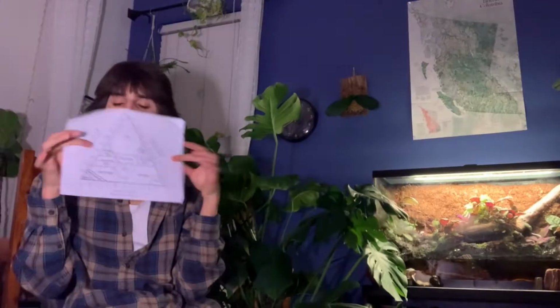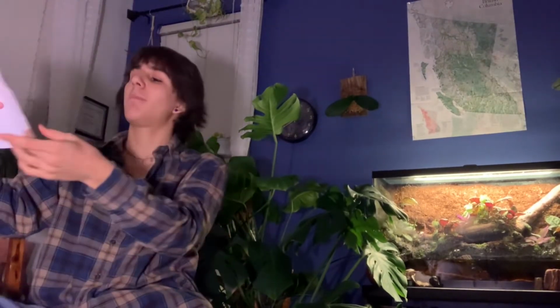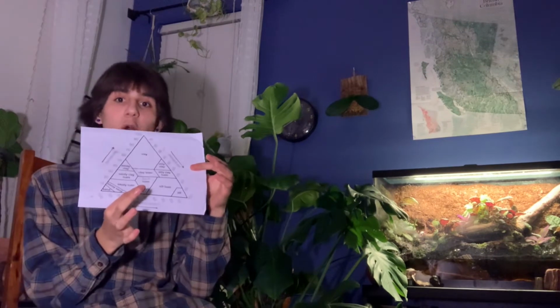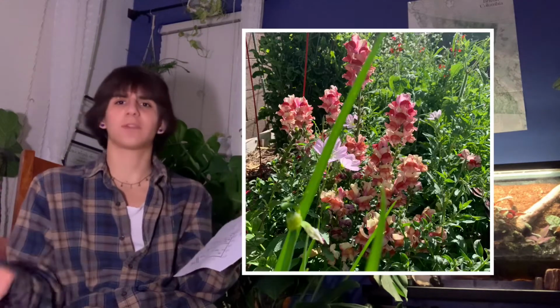We can take our little handy dandy triangle. But if we look at this though, for sure, loam's gonna be right here in the middle. So it's kind of the perfect mixture of everything. And that's what a lot of plants love to grow in, especially outdoor plants or vegetable plants or anything like that. Really like to grow in loam.